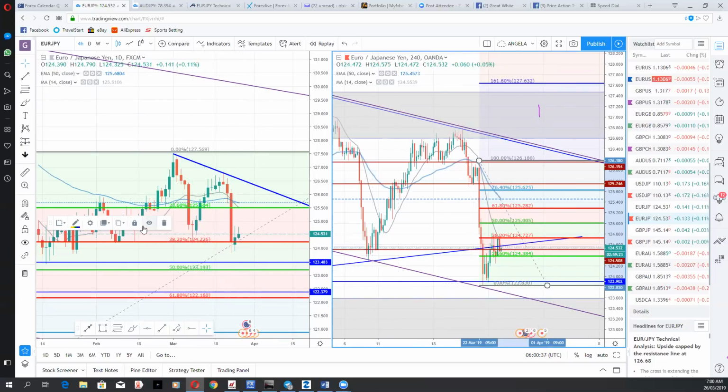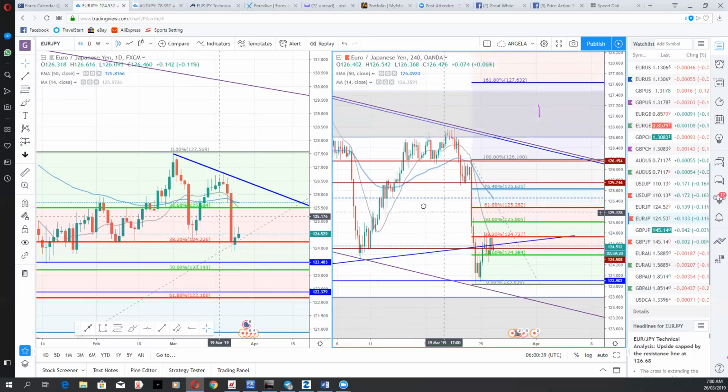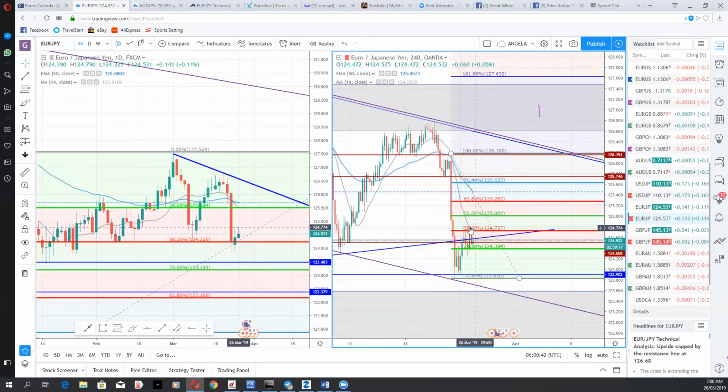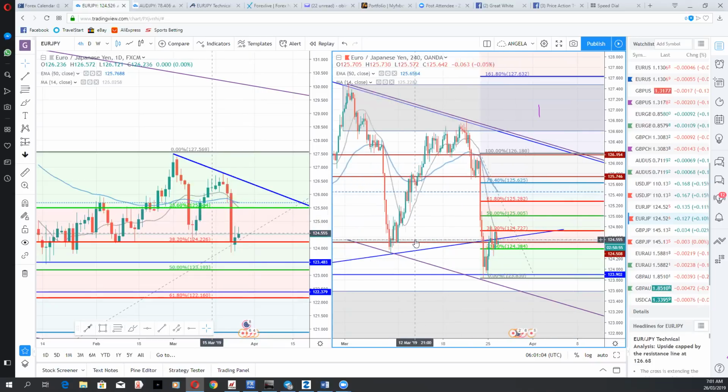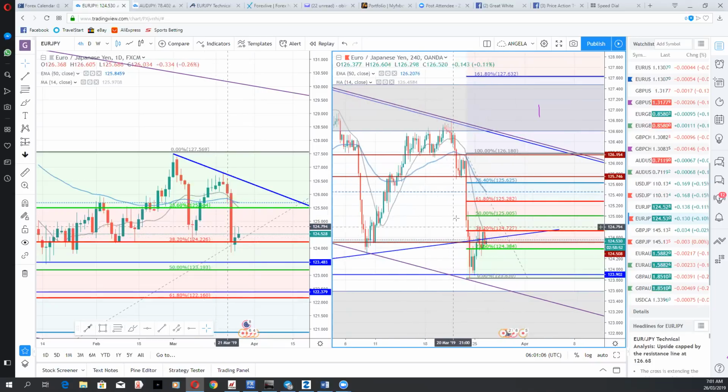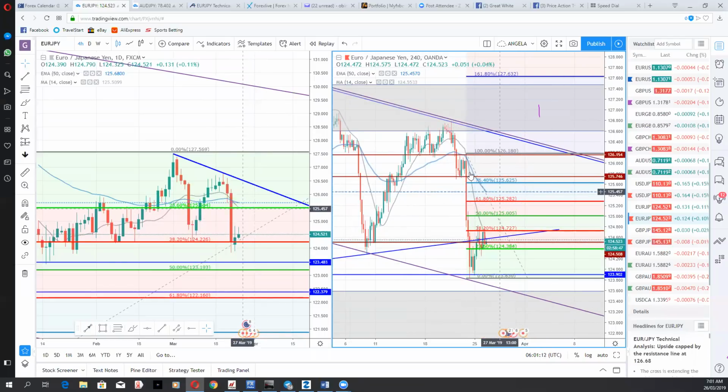So once you've done that, as you can see, the 38.2 was resistance for price yesterday. So if price is able to break above this 38.2 at 127.72, it may come up to this area. That's the area between 125 and 125.28 before the move down, or it may even move higher, as the case may be. Because for now, the next plausible resistance I'm seeing on this pair is 125.45, which is the 4-hour 50 moving average. That is at somewhere here.